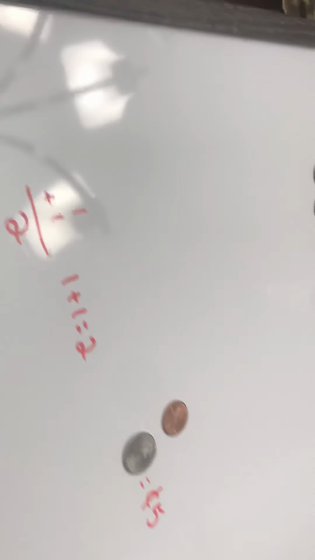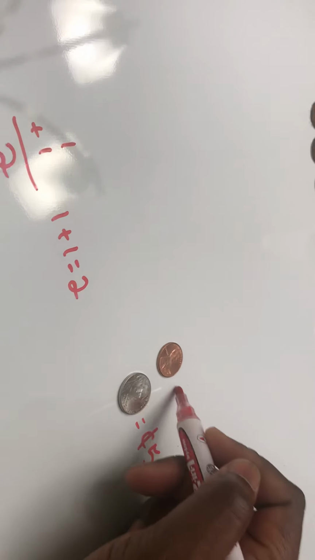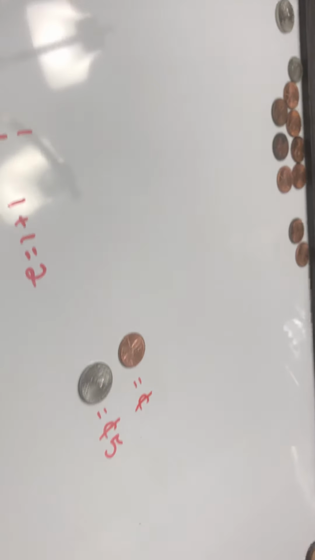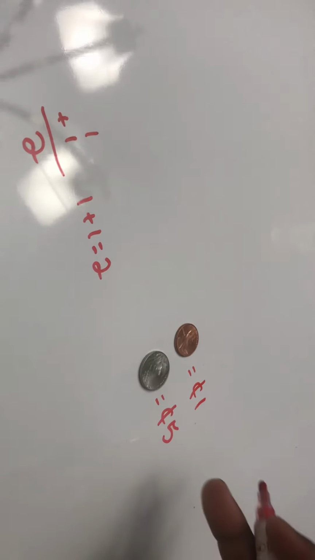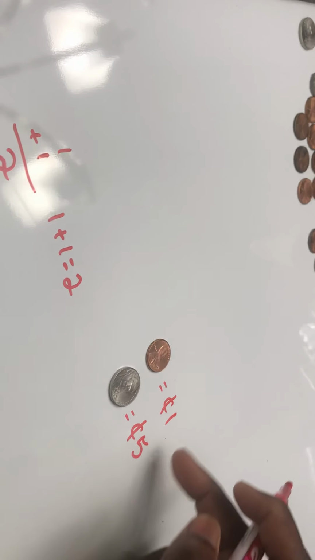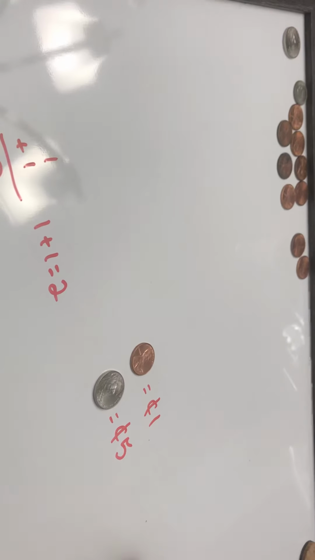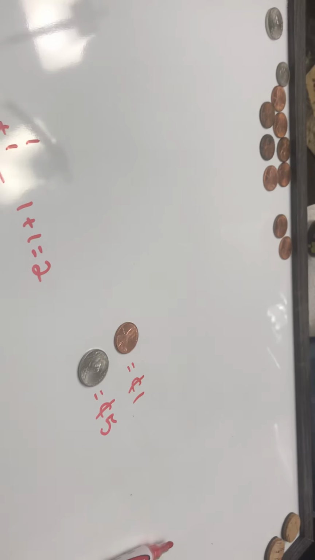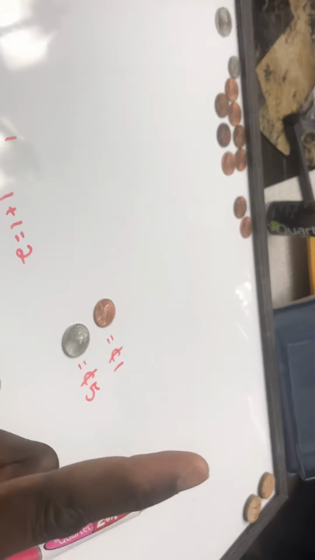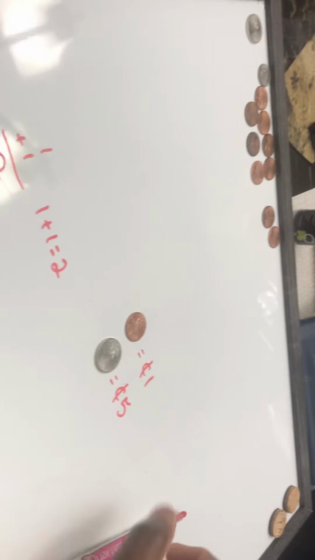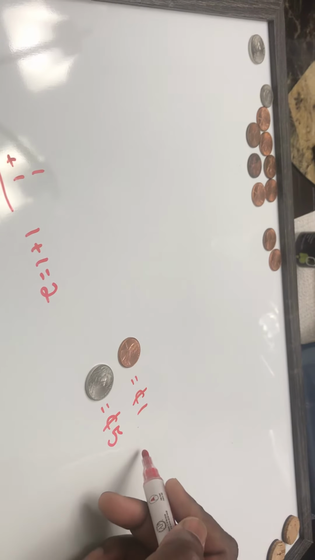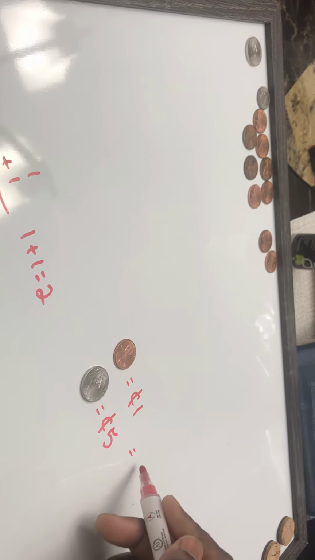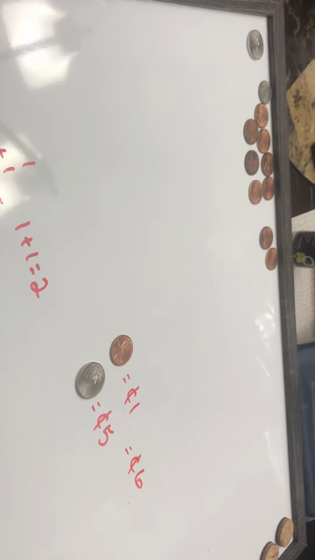Let's see if we can do something else. So if I said, let's go with 5 and 1 penny, we know that the penny is equal to 1 cent. So how much is our total now? Well, we know 5 plus 1 equals 6. And we can do that using our hand. We know that we have 5 in our head and 1 in our hand. 5 plus 1 is 6. So our new total is 6 cents.